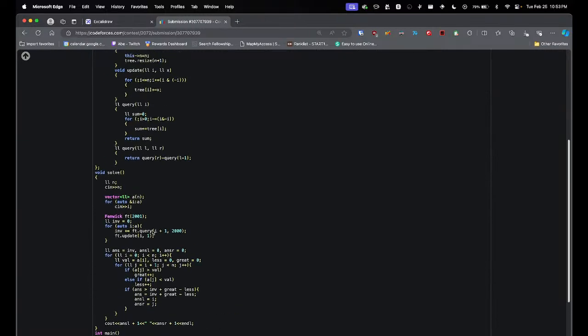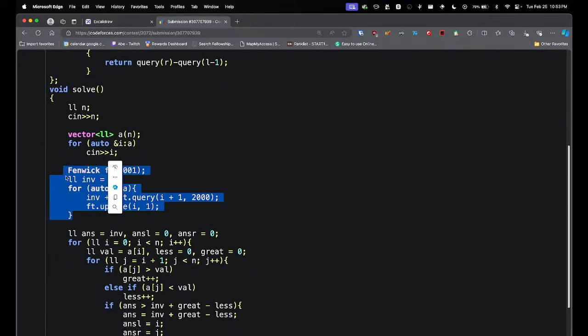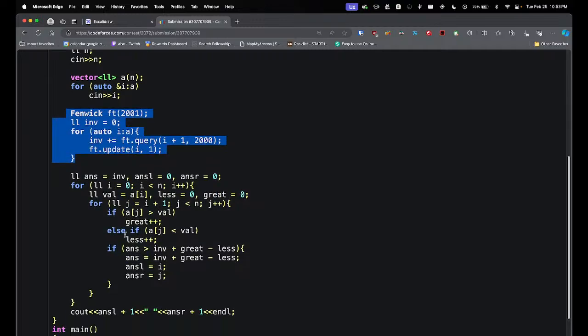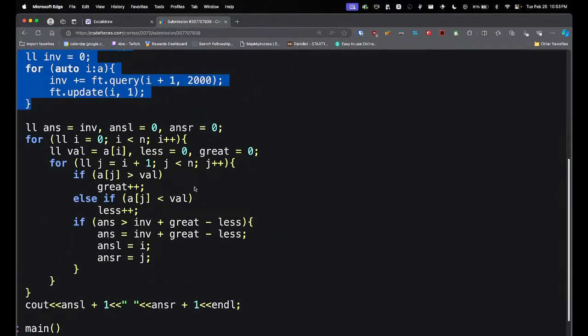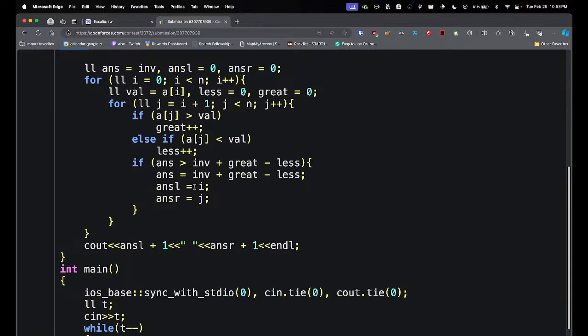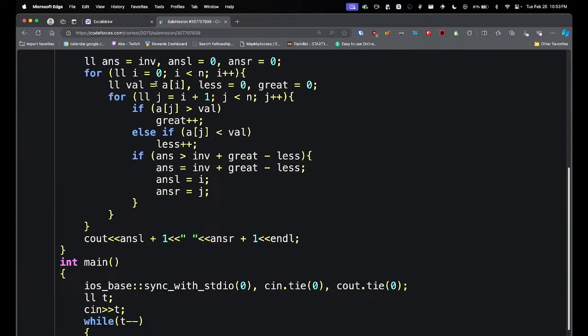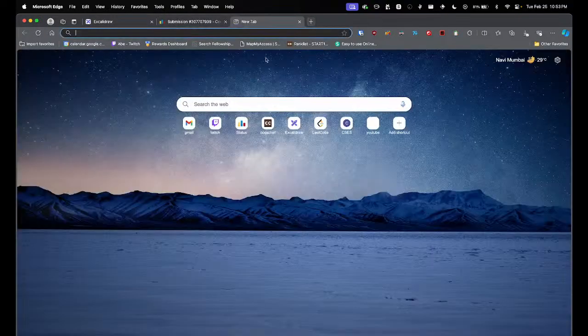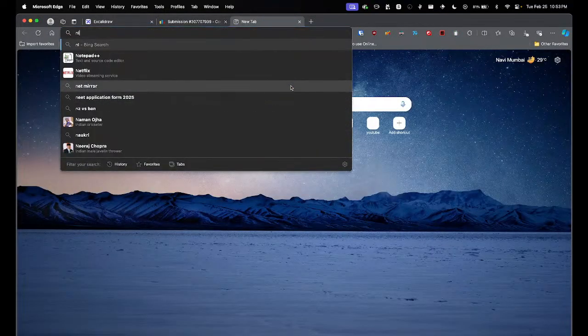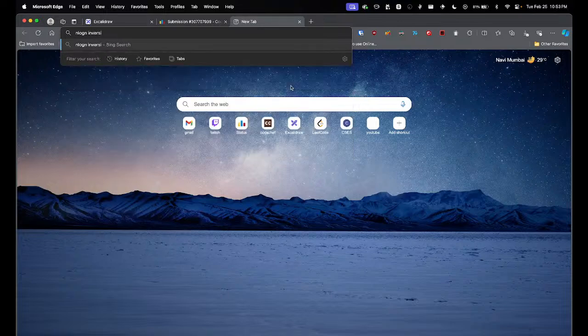Now, the way I calculated inversions, don't worry, you don't really need to care about that. I'm doing this in n log n. You can read about this, but you can do it brute force also. That's fine. Could you send the article where I could read about it? I'll send it in chat later. Okay, N log n inversion count.